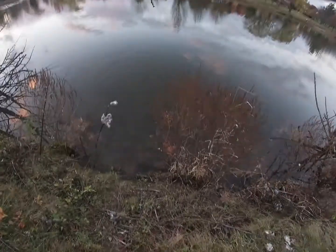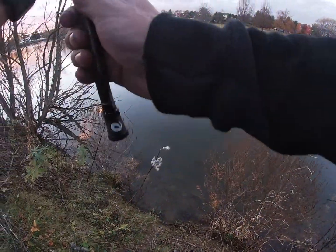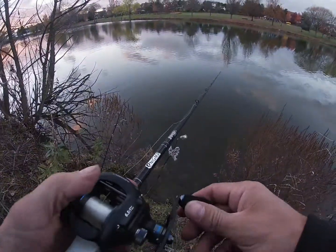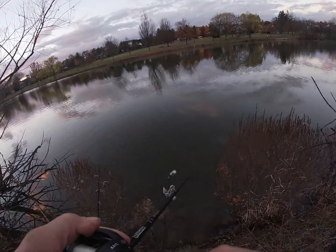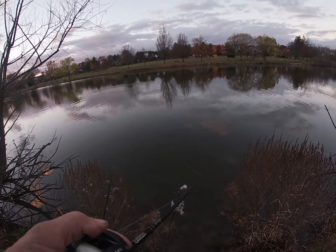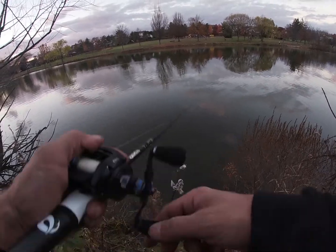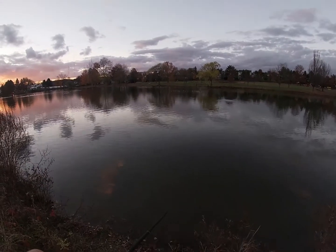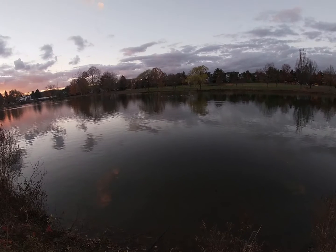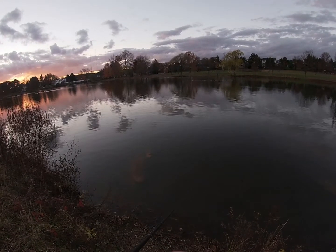We had a bass come up and hit! We had a bass come up and hit this - it was a little guy. Don't get me wrong, it was probably the same size as the bait, but we had a bass come up and hit it. That's gonna make me do two things: pay more attention to what I'm doing, and stay longer. Let's go find some deeper water - get away from that dead turtle, it's kind of depressing actually. We just might catch something on this today - my confidence level has jumped up quite a bit.